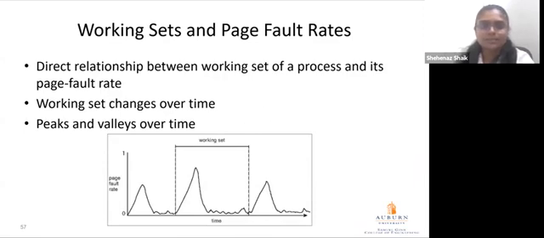Okay? Any questions here? Okay, all these are different aspects that we may want to be aware of, and some optimizations that we can implement as part of the virtual memory management. Some techniques that are used to improve the performance of the system when we are using virtual memory. Okay, so this concludes this module.